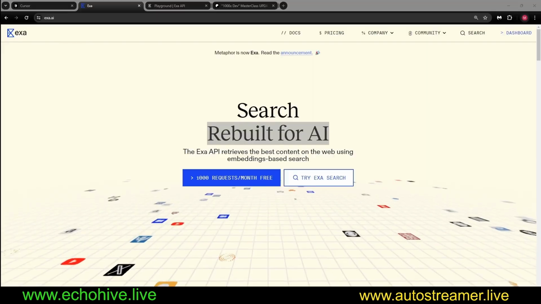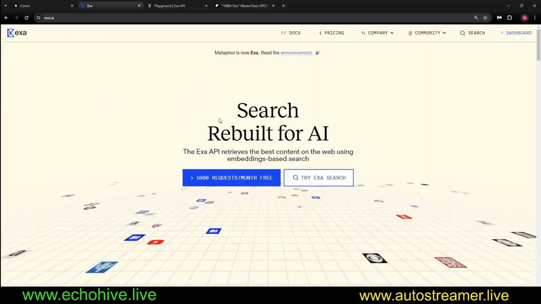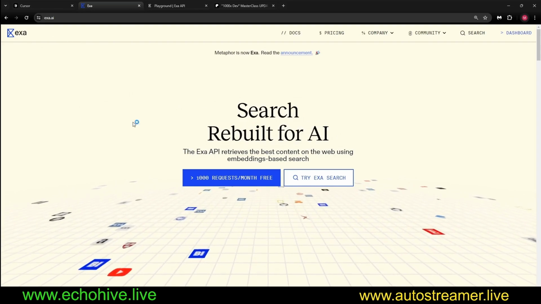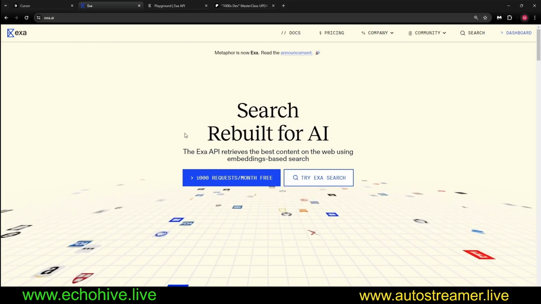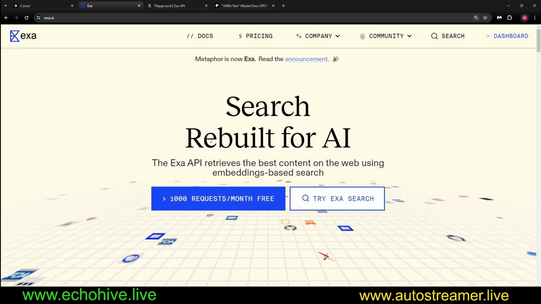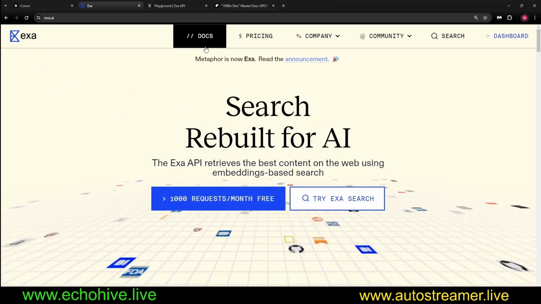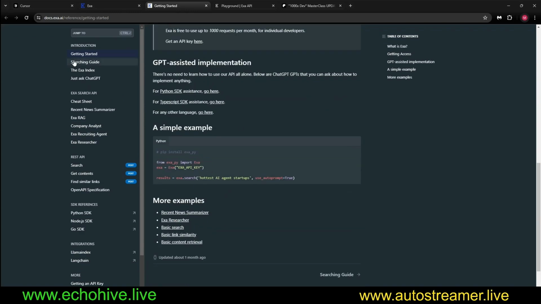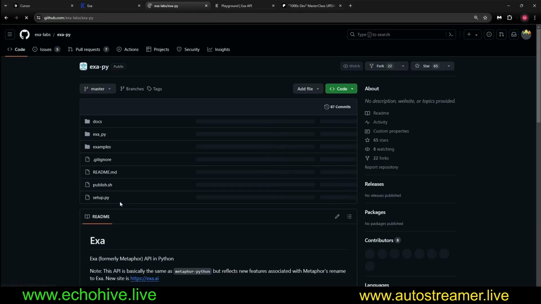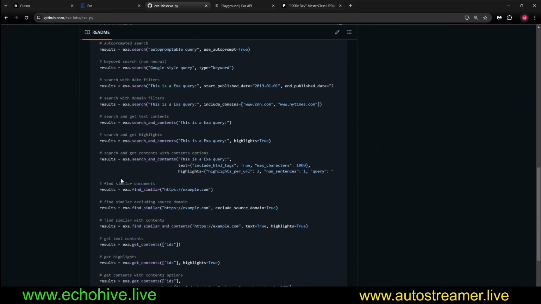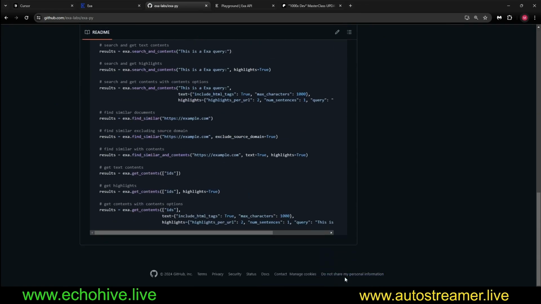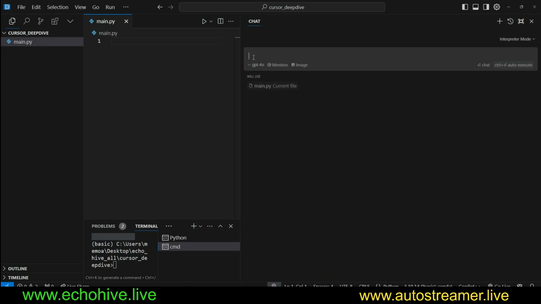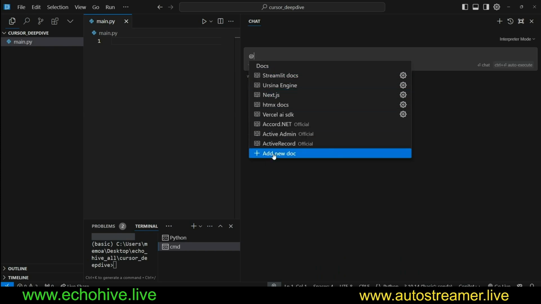So let's actually do this by trying to build something around Exa's web search API. When you're building something with a new API, such as Exa, you normally would have to go to the API documentation, copy code pieces and try to figure it out either through the documentation or the API and SDK reference, which is fine. Actually, it's a great way to do it, but we're going to utilize Cursor's superpowers, such as the fact that we can embed its entire documentation.